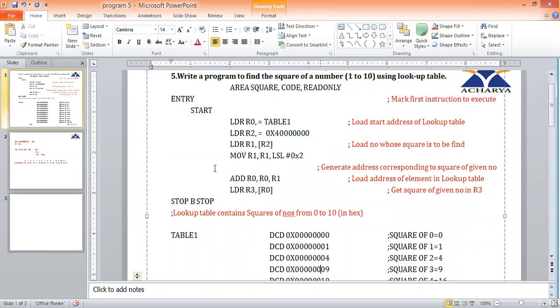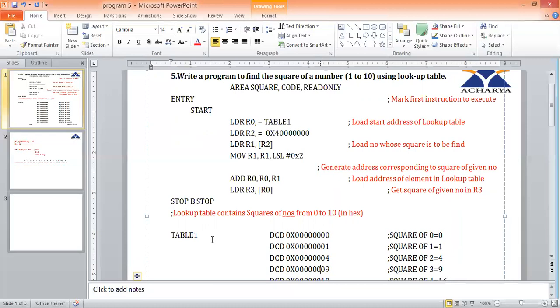So this particular code is the actual program. After ending the code, we will start declaring the data, that is the variables or arrays or the initialization. So here DCD is going to declare a double word, that is 32-bit value.